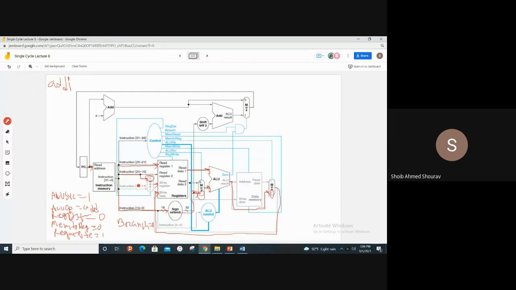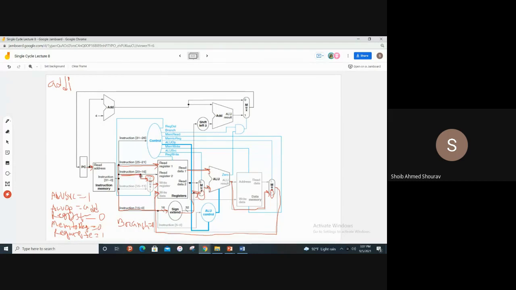So we have prepared this value, S1's value and the immediate, using this mux, pin number 1, ALU source equal to 1. Then ALU op is equal to add. We have added these two values in here and prepared that value. Now we want this value in write data to be stored in the destination register. So we have taken this value from this mux's 0 number pin to this write data. So we have given MemToReg as 0.